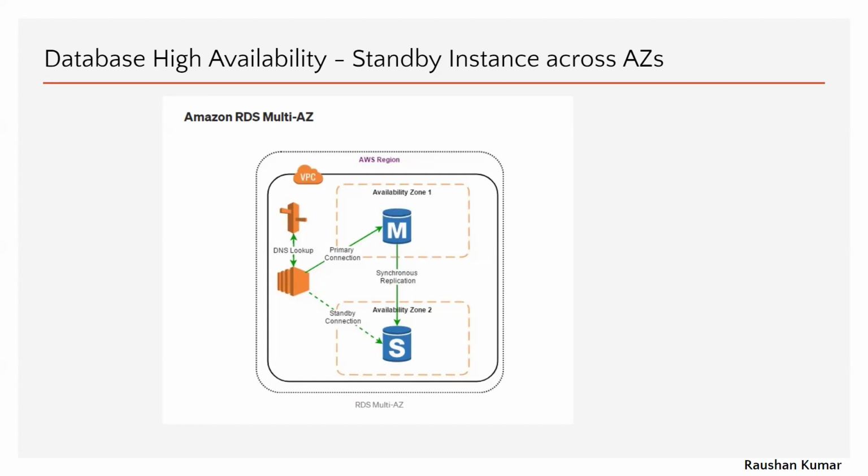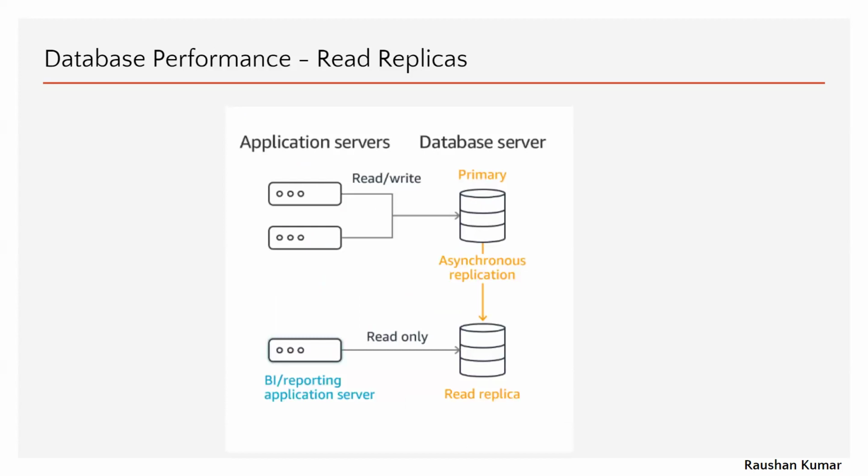Second option, I can find the read queries. Why are the reads happening? What is the reason? And I can create one read replica. The concept is read replica. So I can create a read replica, which will be the same as your primary database. From the primary DB, I can create read replicas.